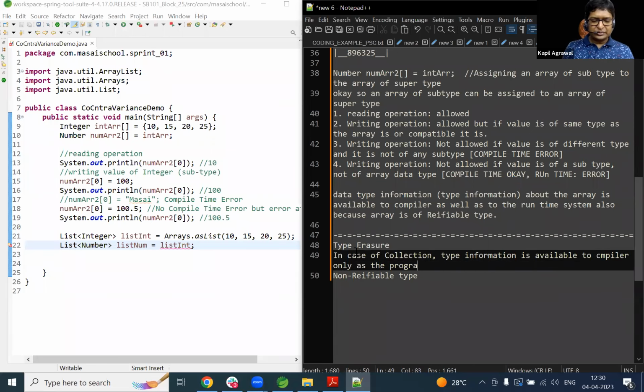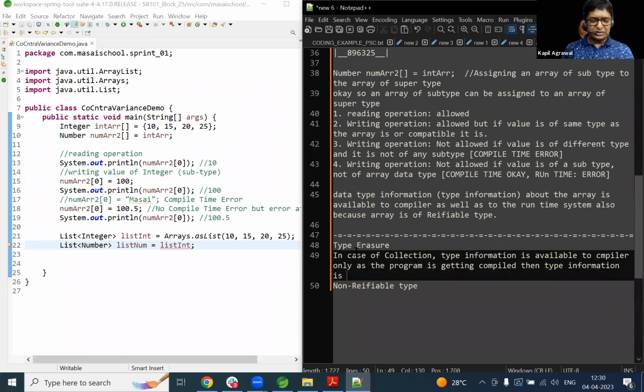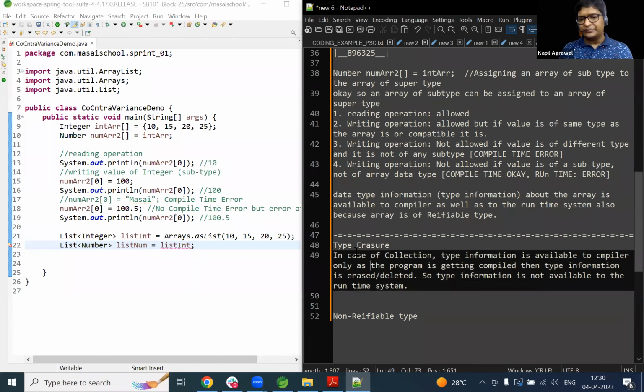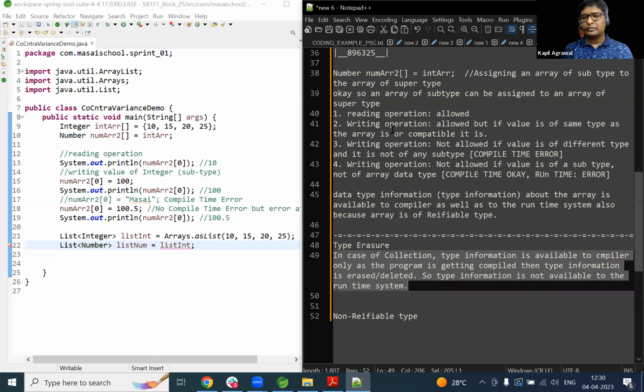As the program is getting compiled, the type information is erased, or you can simply call it deleted. So definitely the type information is not available to the runtime system. Please read this line very, very carefully.